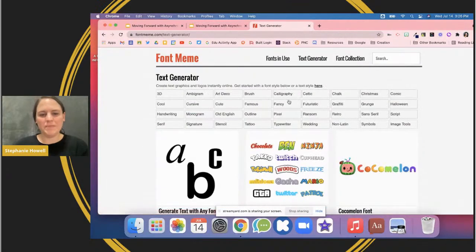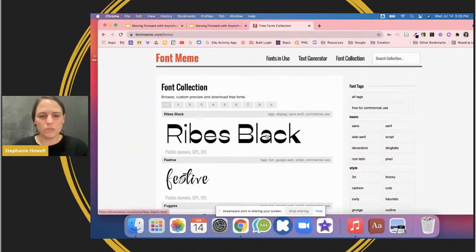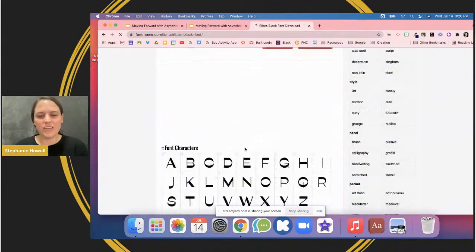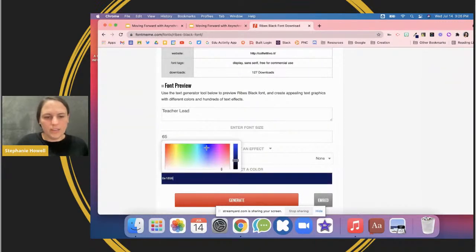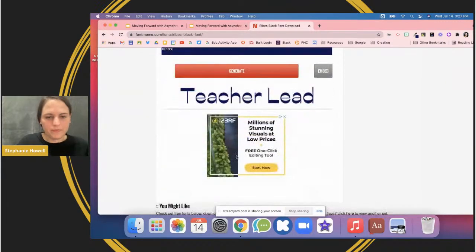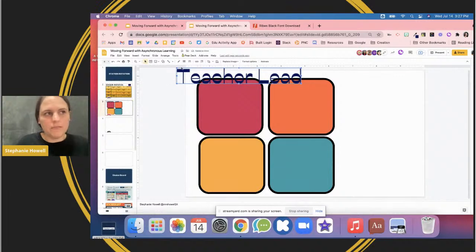And on Font Meme, since we're here, if you go into font collections, oh, this one's really fun. You can find all these different fonts and they create a PDF of the font. And then let's do the blue. And then I just save that as an image, and then I can add that right onto my slide and resize it.